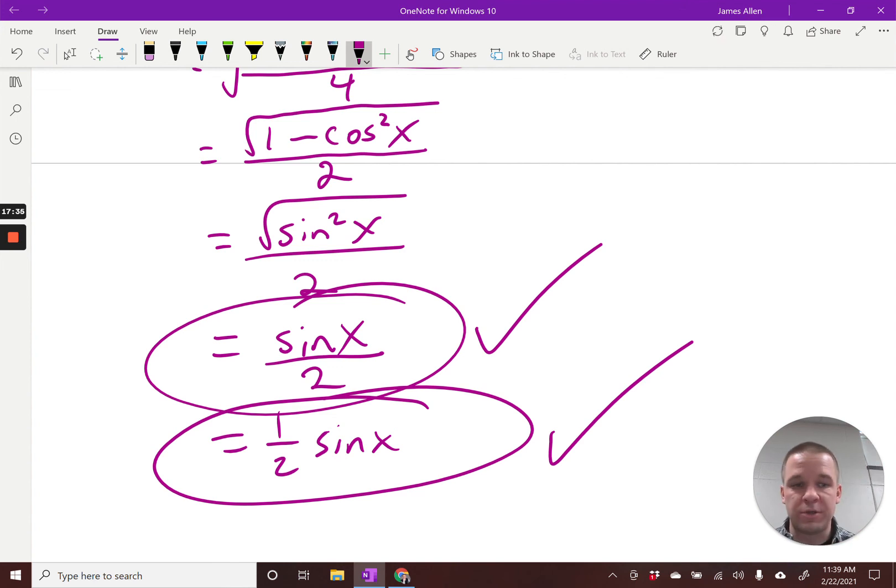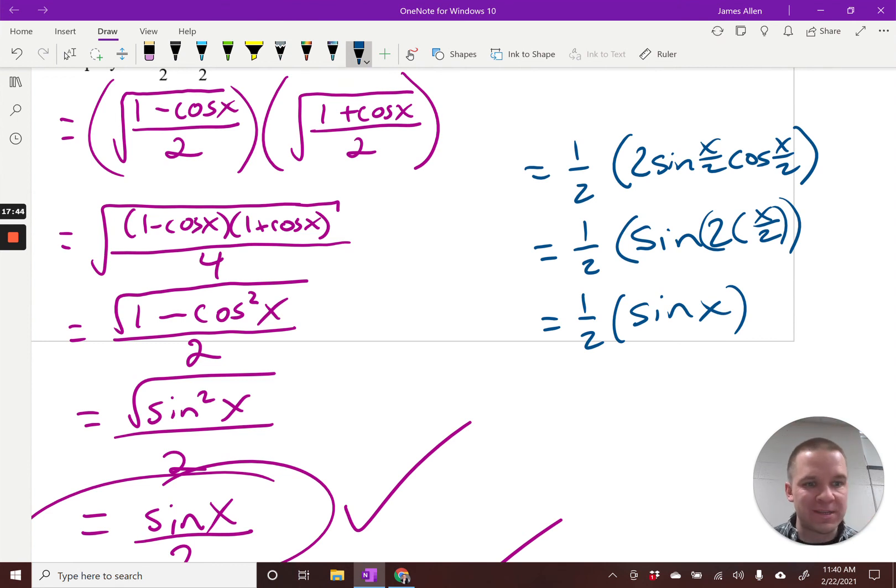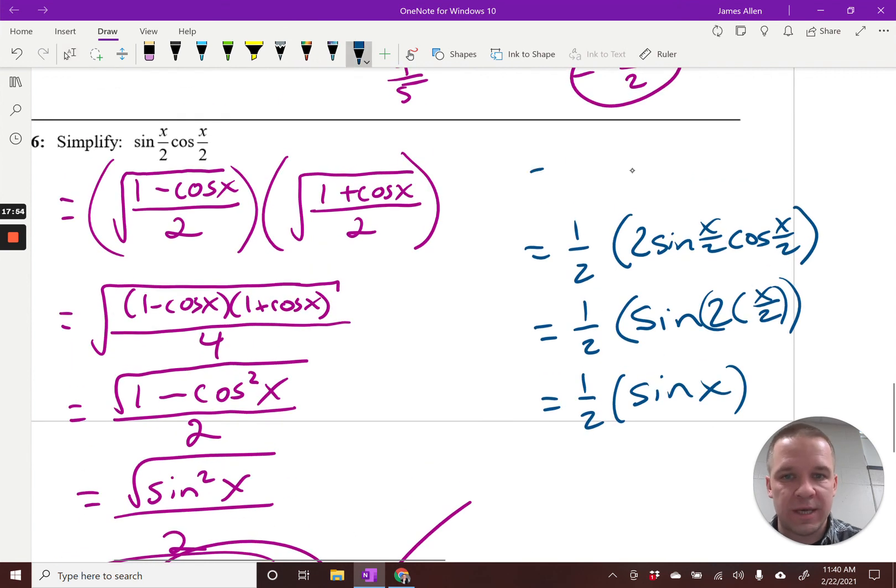Both of these are acceptable answers, whatever you did to come up with it. There is another way of going about this one. Totally up to you. I'm going to pause the video. I'm going to write that work out. So if you did want to try it that way, or you did it, you paused the video and you tried this one. You can see how it was done. So this is actually a little bit interesting. We ended up using the sine double angle formula, right? I took out a 1 half, factored a 1 half. So I had to put a 2 here, because remember our original was this. So I took out a 1 half to make it look like it was the double angle formula, which could then be written as sine of 2 times the angle, which gets it down to then sine of x with the 1 half out in front. Pretty interesting way to go about it. Very different ways. And you could have done it either way, which, you know, gets you the same answer there. The 1 half sine of x or sine of x over 2. Your call.